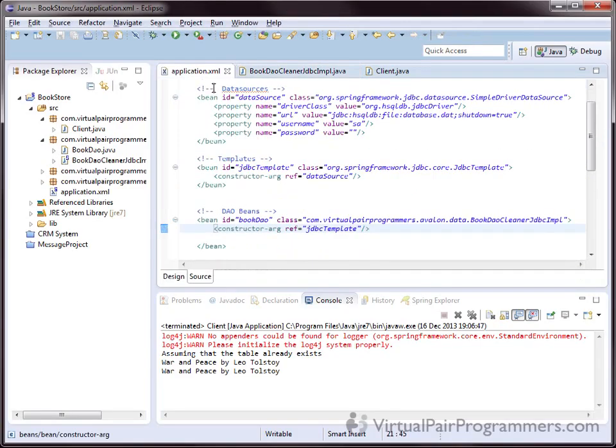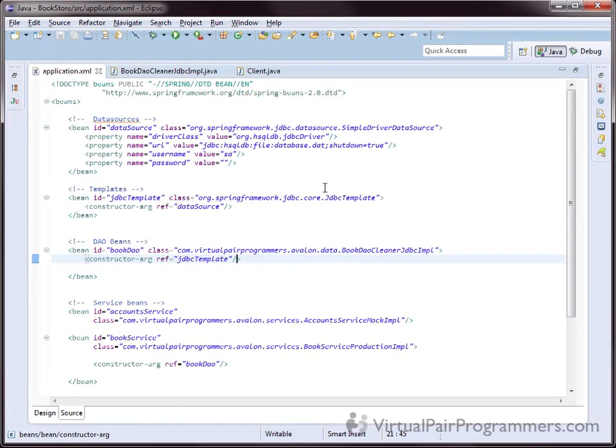Now, going back to our XML, the big problem that we have with the code so far is that we're using this simple driver data source. To be clear about this, this is not intended to be a production quality implementation of a data source. It's a quick get you up and running. And the reason it's problematic is that for every single database operation, a new connection is required, and opening connections is a very slow operation. Now, I have here a caption which is showing you the process that's happening under the hood when we're using that simple driver data source.